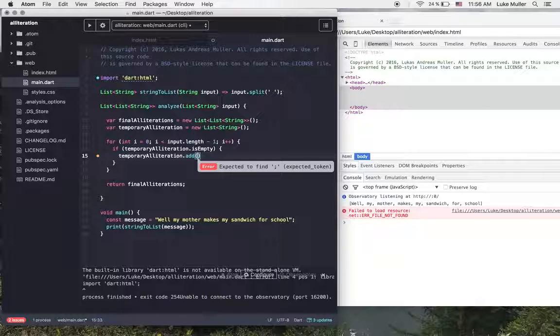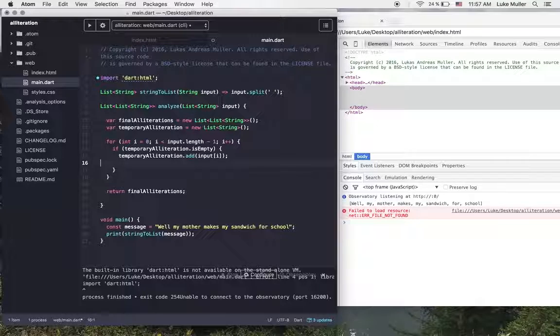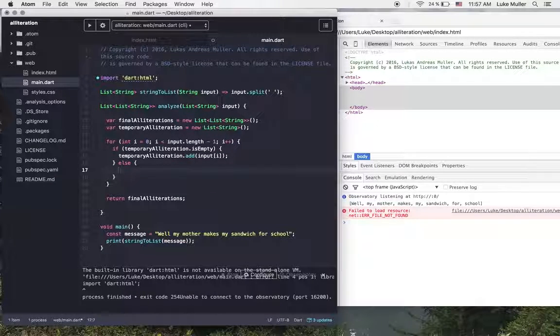Here we're saying the current word, so that would be input at position i. So that would be our current word. Else, if it's not empty, we have to compare the letters of those two guys: the latest element in our temporary alliteration to the current word.